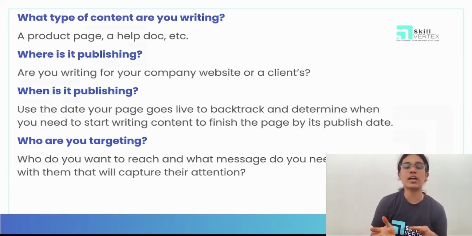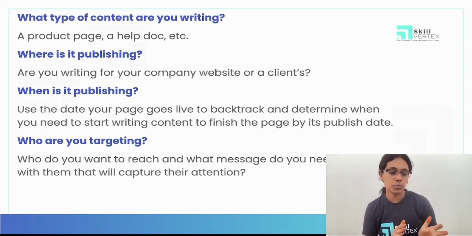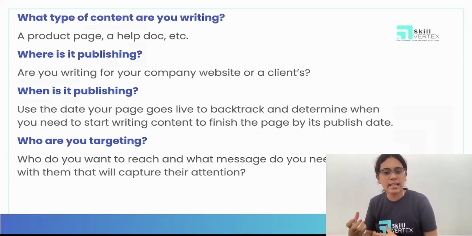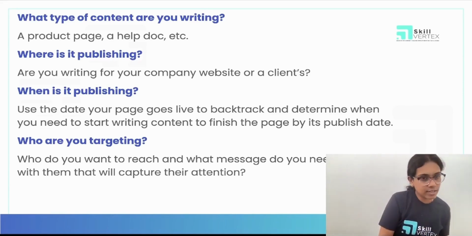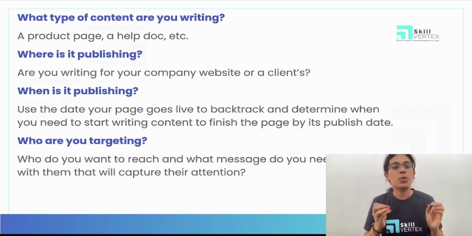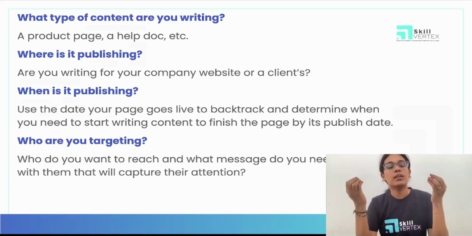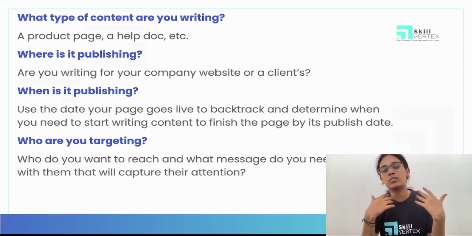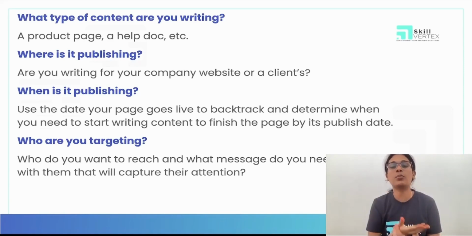Because usually, if you start too early, you will finish fast and have a huge gap before publishing. So if a client has some doubts or clarifications, you, who have already finished this amount of writing, may forget bits and pieces of information that you researched or wrote. So it's important to understand the right time. And how can you do it? You can use the live publishing date to backtrack and determine exactly when to start your content writing work.